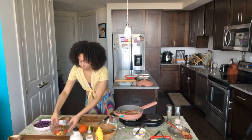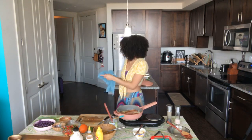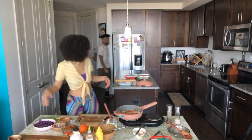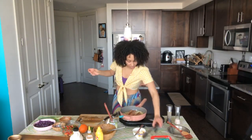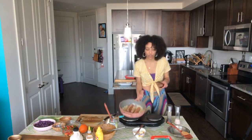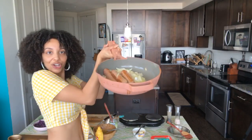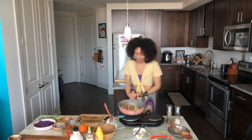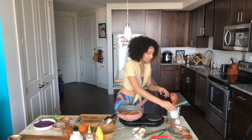All right, so let's check in on our sausage. See how she's doing. She looks like she's browning up beautifully. My love, look at this. We're going in with all that butter too. Oh yes, she is browning beautifully. I'm gonna show y'all so you can get an up close and personal look at this beautiful sausage we got cooking up in here. Look at that. She is delicious.